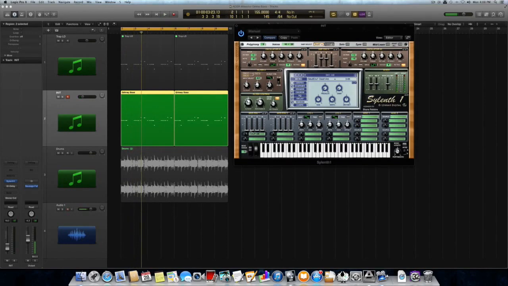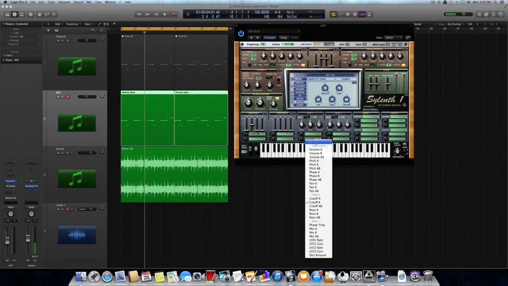And turn this decay knob up to about 4.8. So now the sound's starting to shape up. Turn the sustain on this mod envelope up to about 1.5.